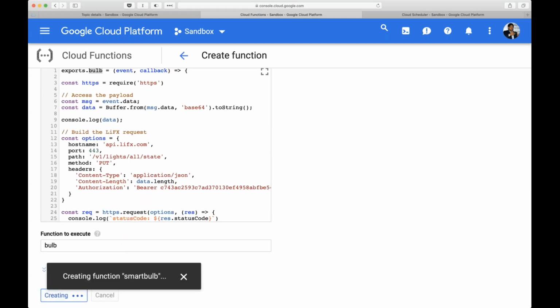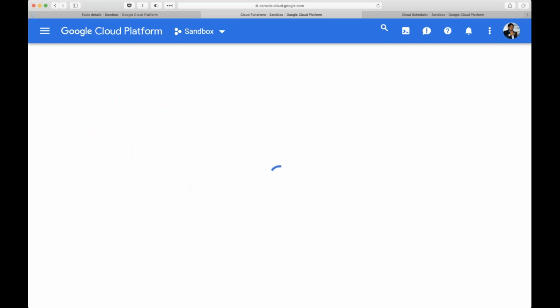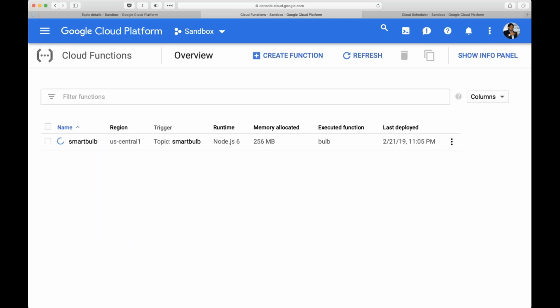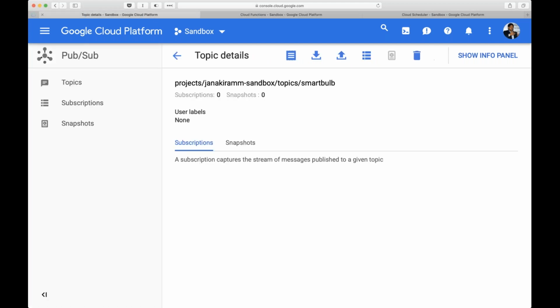Let's go ahead and click on create. This is going to take a minute. So now this is what is called transparent resource provisioning, which is the key trait of serverless computing. So behind the scenes, Google might be provisioning a VM, maybe creating a Docker container out of our code, or creating an App Engine Flex environment and pushing the Docker container inside. We don't know, and we don't need to know. So that is the beauty. And now the green checkbox indicates the function is active, and we're all set. Awesome. So now we have the subscription.